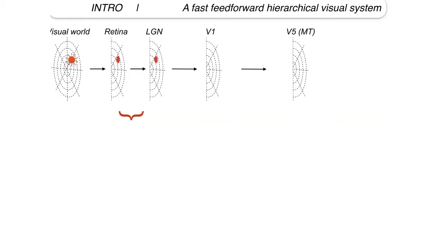The way everybody in the visual system accepts that the system can be so fast is that one piece of information in the visual world is transferred into, let's say, the dorsal stream, because I'm going to talk mostly about motion. At each step, in the retina, in the thalamus, in V1, the information is simply transformed rapidly through a linear, nonlinear operator. The linear operator extracts information inside the visual space with the concentric receptive field. The nonlinearity can be the spike discharge or the contrast polarity, we don't care. This dual operation is very important to account for the way neurons behave in the retina, thalamus, and V1.